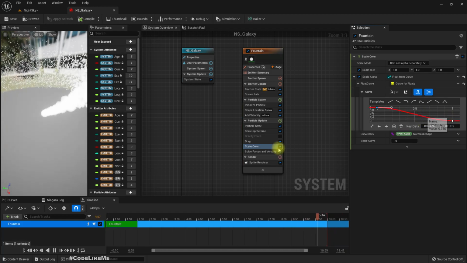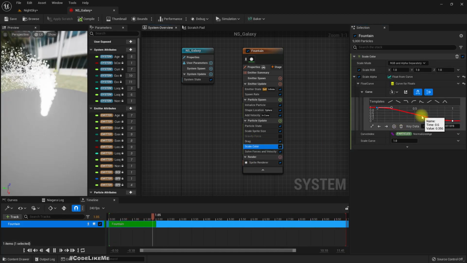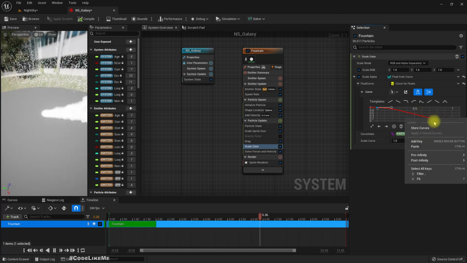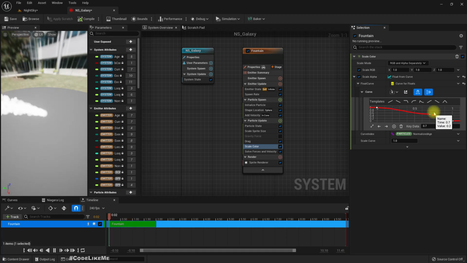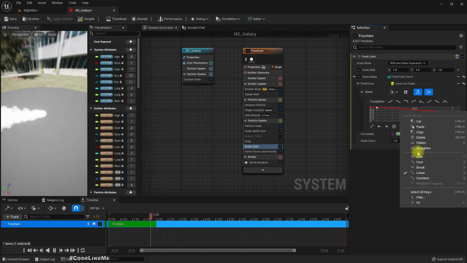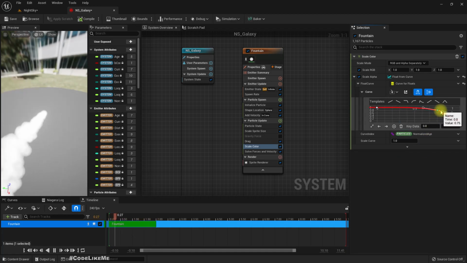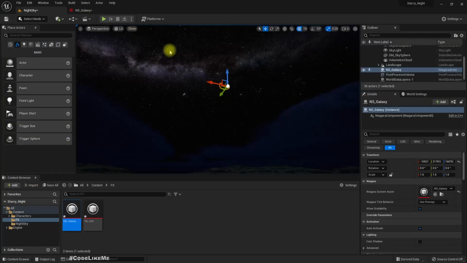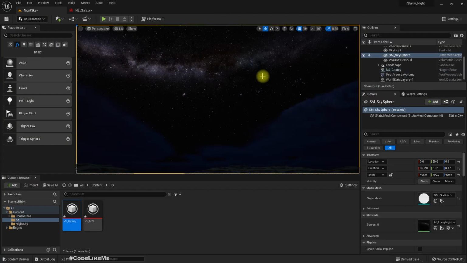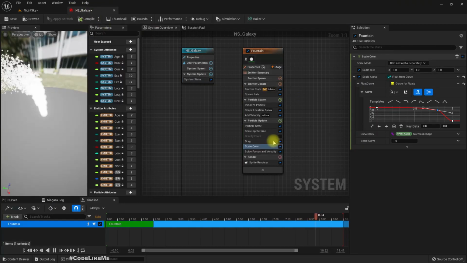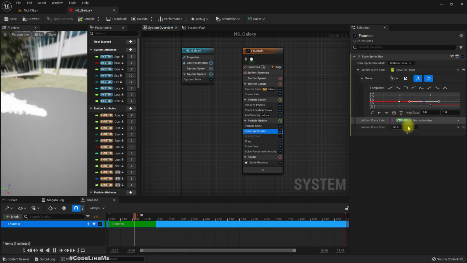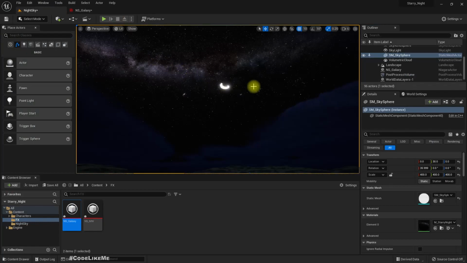It's in this scale color. Let's add another key. Select auto, like this. Now we can see it, but it's very tiny. Sprite size, how about 500? Right, now we can see.